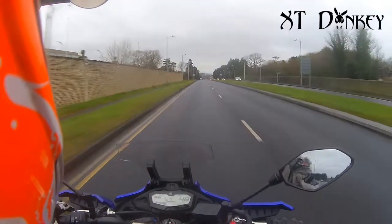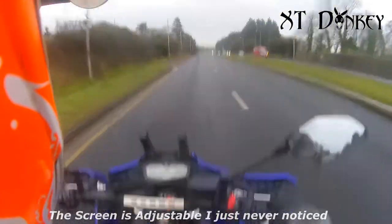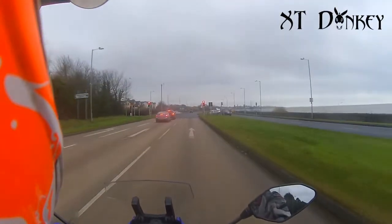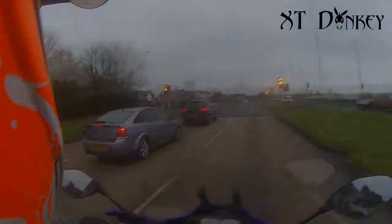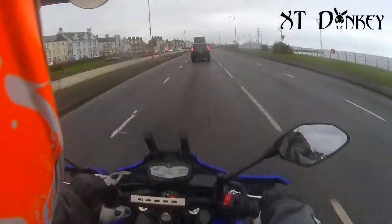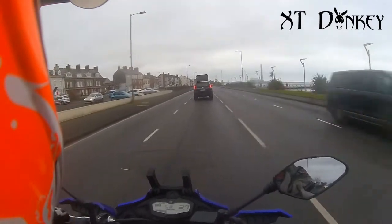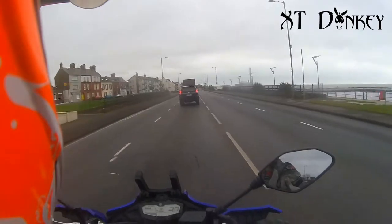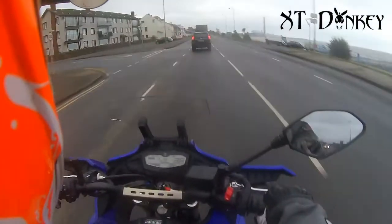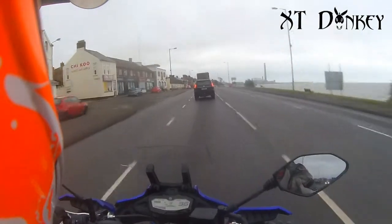One thing I would do though, if I had this bike, would be a taller screen. Definitely a taller screen. That wind is cutting my face in two. I actually like the way the clock's sunk down in a bit. Some bikes, the clocks can be very restrictive in your sight. It's got everything, plus more than I'd ever need.